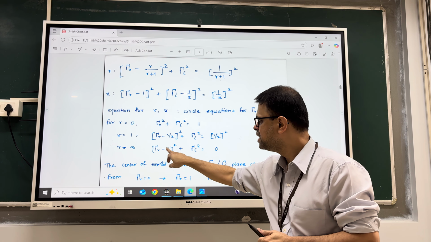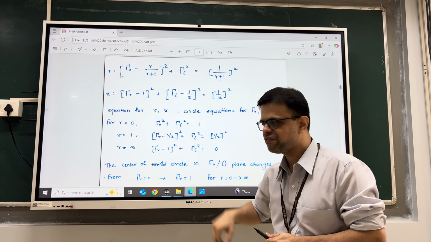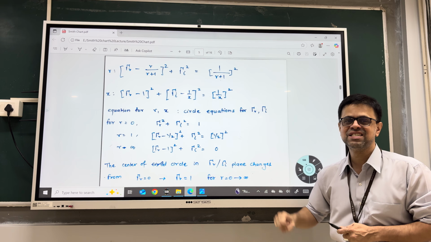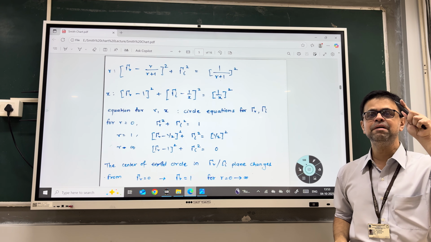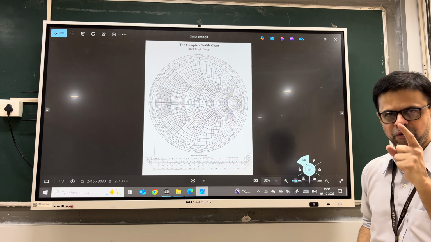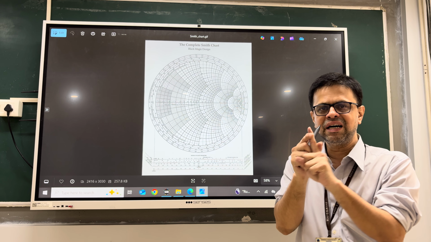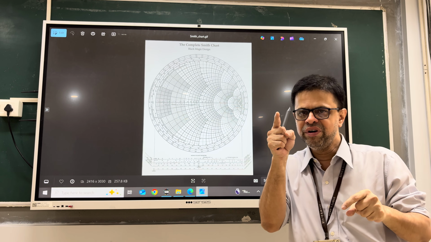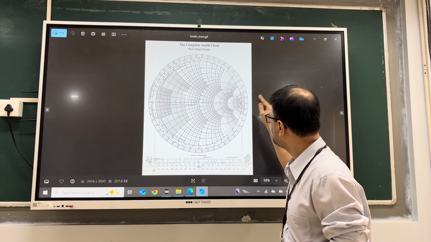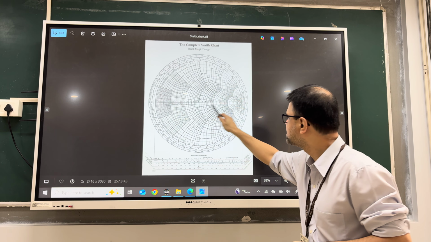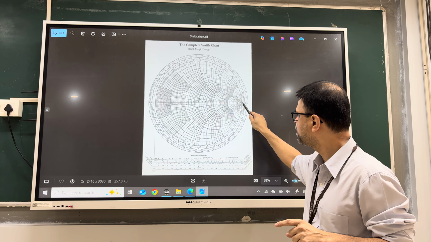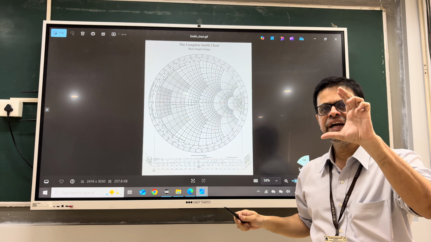So what it means, this is again the equation of a circle with center at (1, 0) but radius 0. So it is basically a point at (1, 0). What the circle represents is a circle with center at (1, 0) with radius 0. So it is basically a point located at this point. Why? Because the center of the circle resides over here and radius 0 means it is a point.